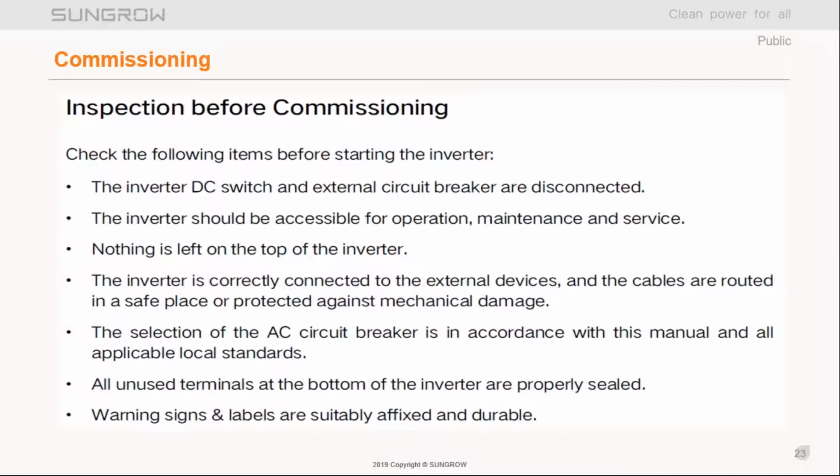Moving on to the commissioning part. After doing the installation, we need to do certain checks, like checking the DC voltages, checking the AC voltages, and checking the routing of the cables. After checking all these points, only then can we start the inverter. Also, there are some other requirements, majorly from the DISCOM side, on how you can do the commissioning. Those points also need to be considered, so local requirements from the grid side need to be considered as well.